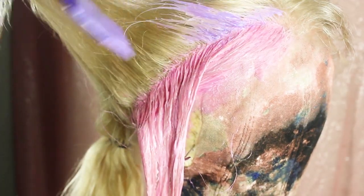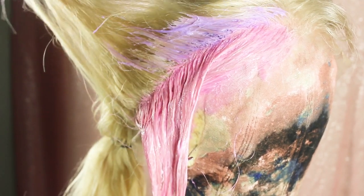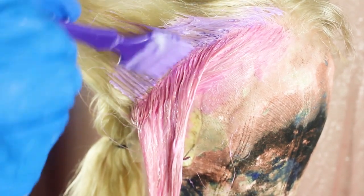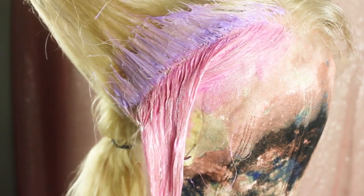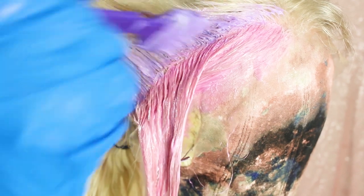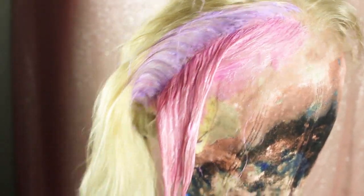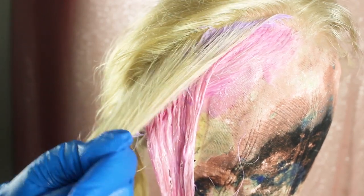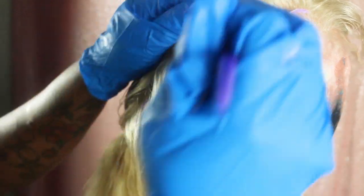Please excuse my wig head. It looks kind of crazy. That's because I've used it to dye bleach hair. So this is why I have it covered up in plastic on most of my videos, because it just looks weird. So I apologize. And guys, if my videos are running crazy, I don't know what is up with my Adobe Premiere Pro. Hopefully it gets it together. My laptop is acting crazy as well.